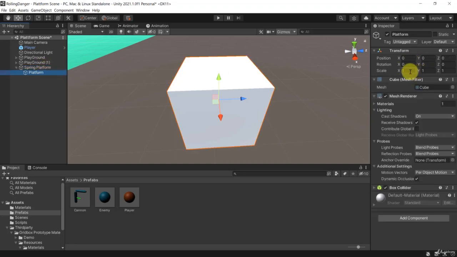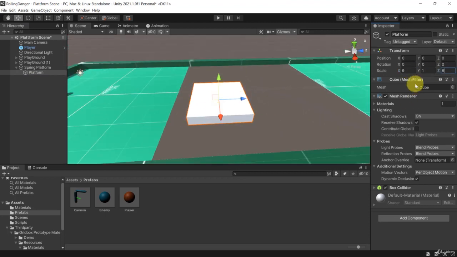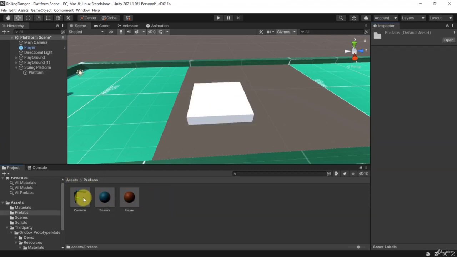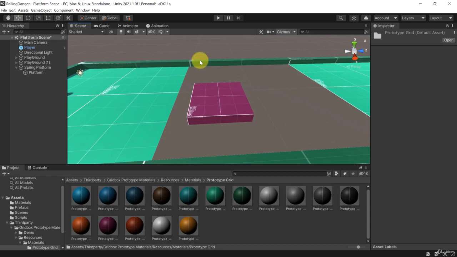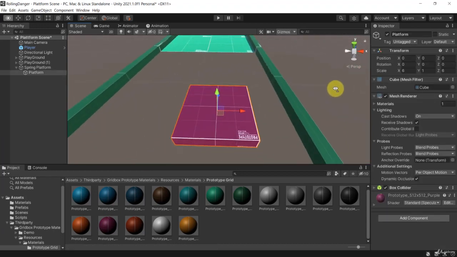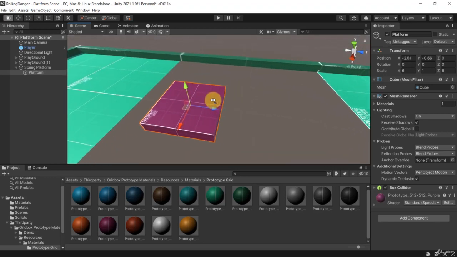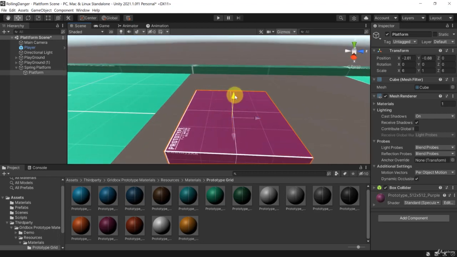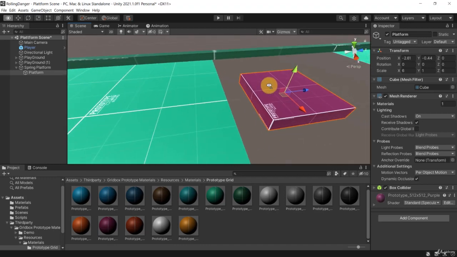Let's change the platform dimensions a little bit. So here the scale should be 6 and 6 for the X and Z coordinate. Let's give it a different kind of color, third-party materials that we had. So here inside of materials prototype, let's use this purple color. So now this will be our platform. Let's reposition it a little bit like so. Let's see how that's going to look like. I think that's fine-ish. So you can really just play around with it. And then the most important part will of course be the spring joints.